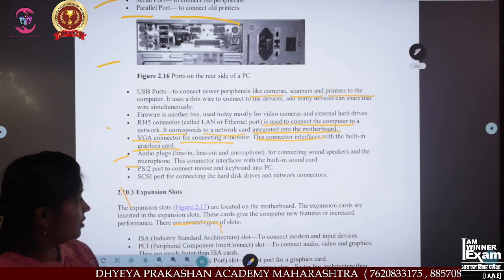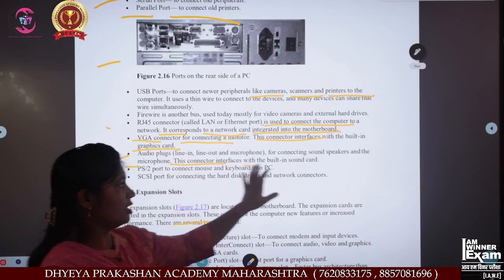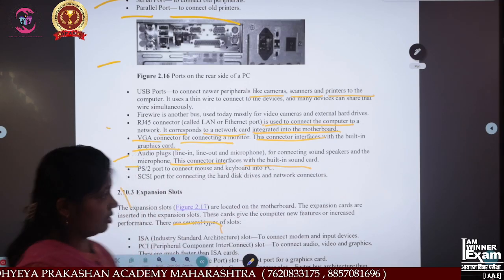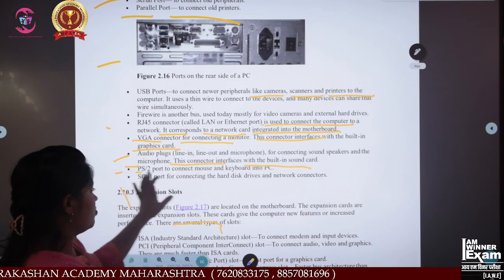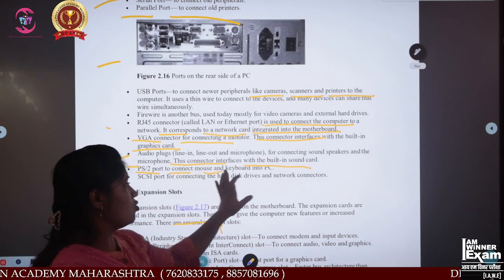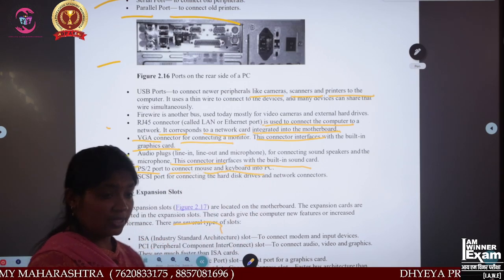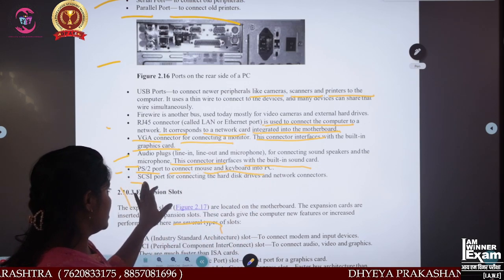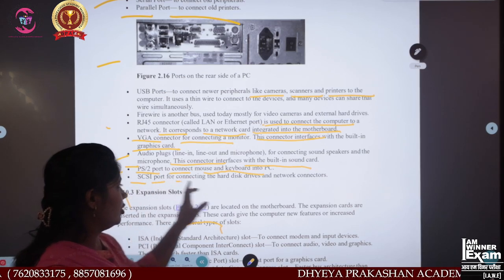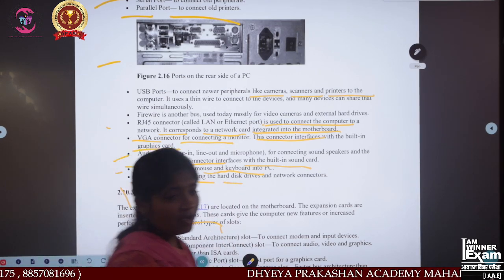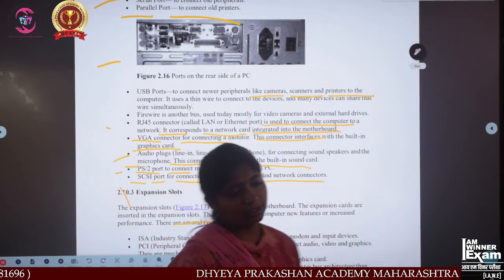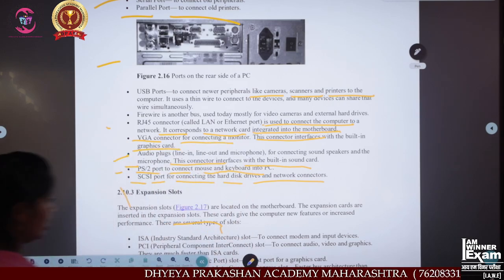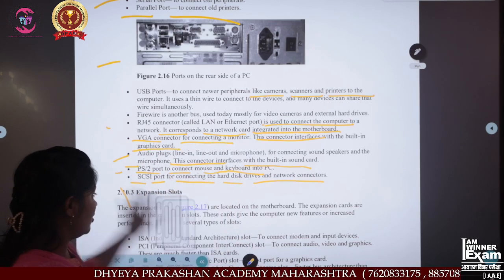This connector interfaces with the built-in sound card. PS2 is the port to connect a mouse and keyboard to the PC. And SCSI port is for connecting the hard disk drive and network connector.